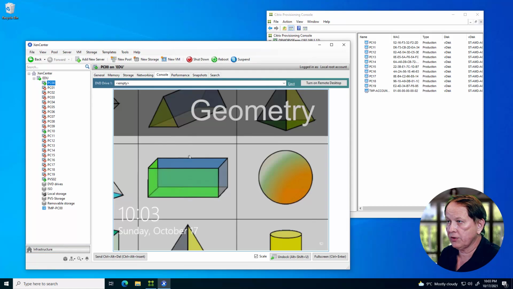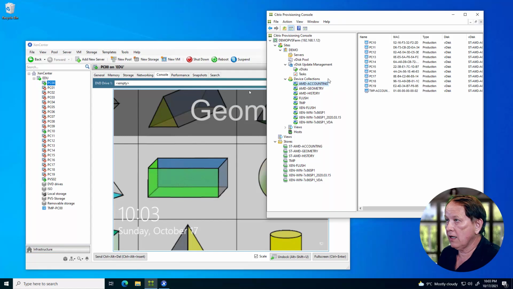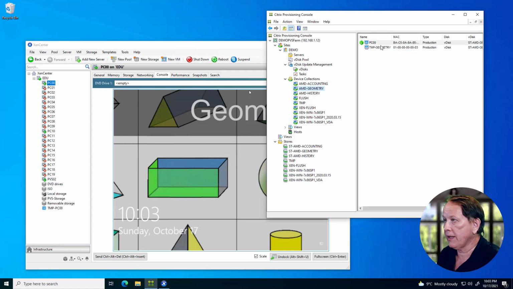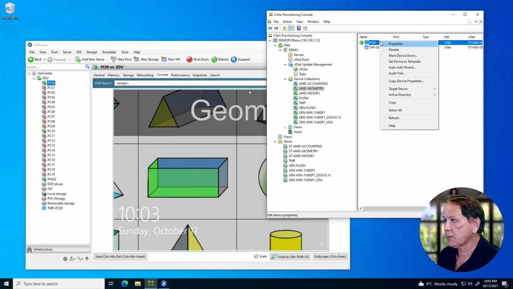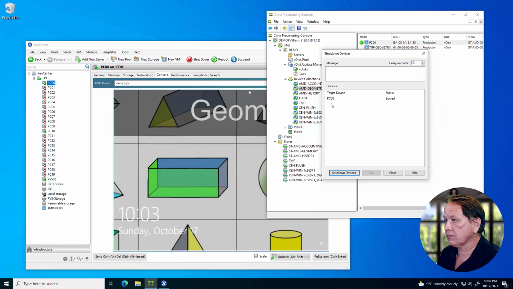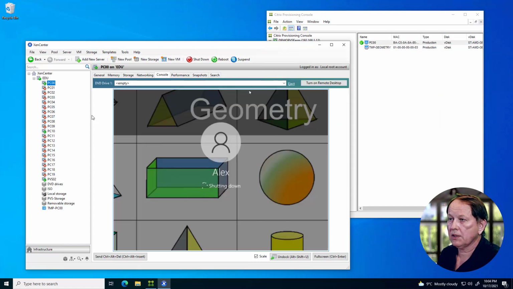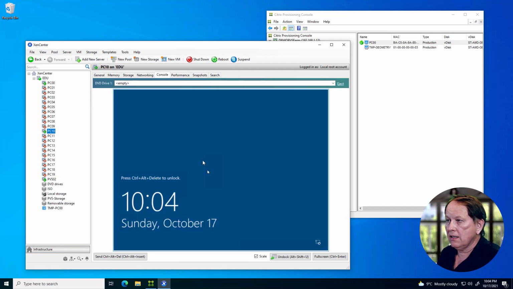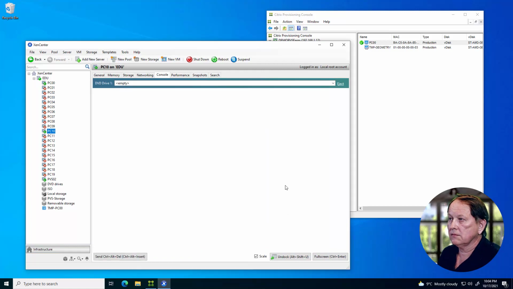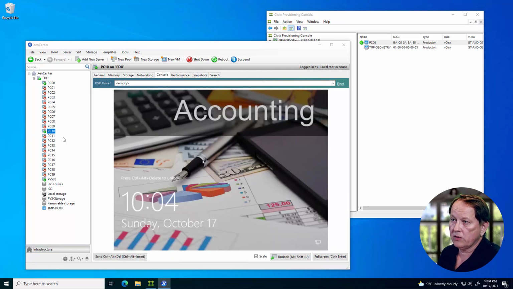Okay, so let's see if this machine is okay. All right, this machine is still good, right? So we just rebooted it. Oh, and by the way, while the device boots, we can go back here. We can actually shut down the machine from here. Let's say restart, shut down, send a message, so we'll shut it down. Okay, so as you can see, that machine will be shut down. Now what's happening with this guy? All right, we have the accounting class. So in other words, machine 10 has a completely different identity. It has accounting, and machine 00 was just shut down.